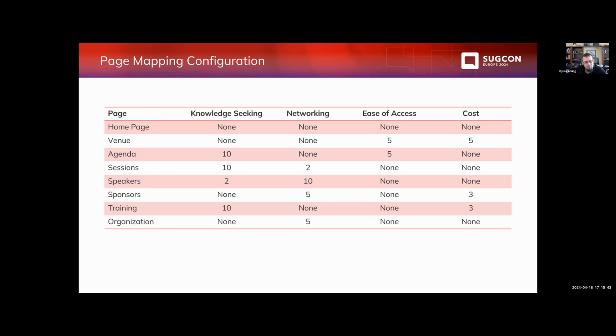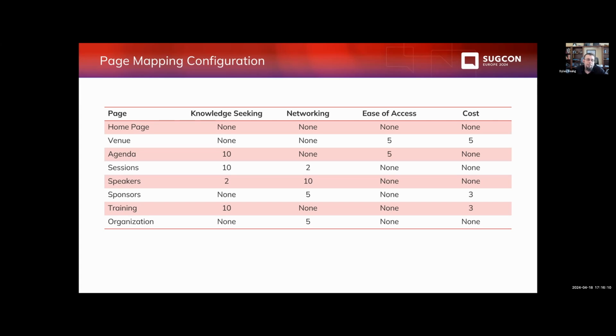Those same attributes that we assign to the personas, we can also assign to the pages. And so, for example, the homepage, everyone's going to visit that homepage, so we wouldn't really want to score anything. We really can't make any assumptions about the values of those attributes that we can score to those pages. We can't really make any assumptions about the users.